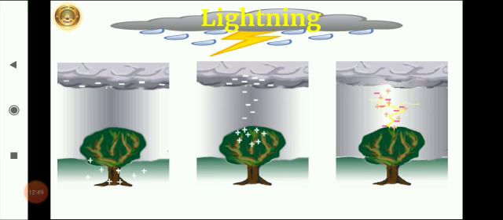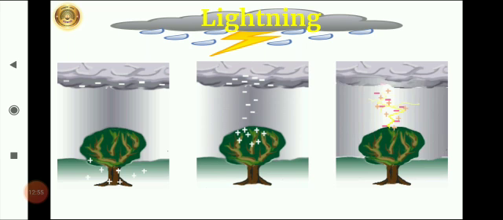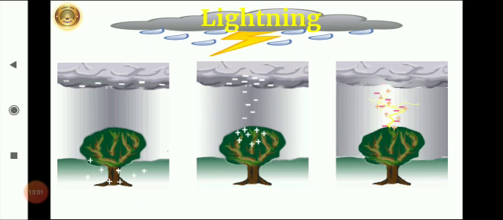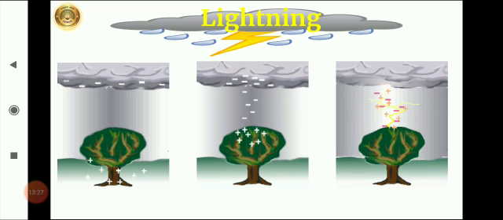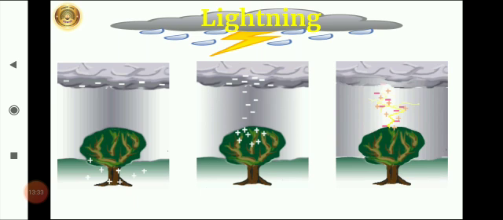Next disaster is lightning. Everybody knows the lightning. You already studied lightning in the previous lesson of this year. In the sky where air and clouds rub against each other, electric charge is produced. When the charge from the cloud becomes larger than the charge on the ground, it comes towards the ground in stages. It travels very rapidly, producing heat, light and sound energy along with the electric current. So this is the lightning. In detail it is given in the previous lesson.